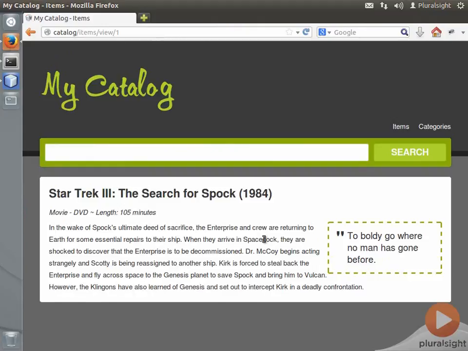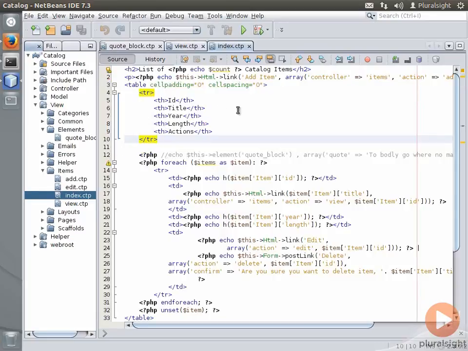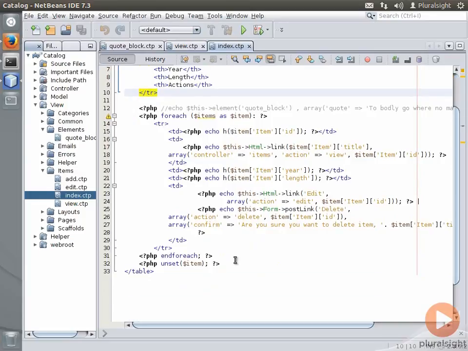I can move this block of code anywhere on my site. Let's go ahead and put it somewhere else just to show you how easy it is. So I'm actually going to take this whole line of code. Let's go ahead and insert this code in our index template in our items folder. This page happens to be a table, so it's not really going to look the best because there'll be no text wrapping around it, but we're just going to insert it here after the table.